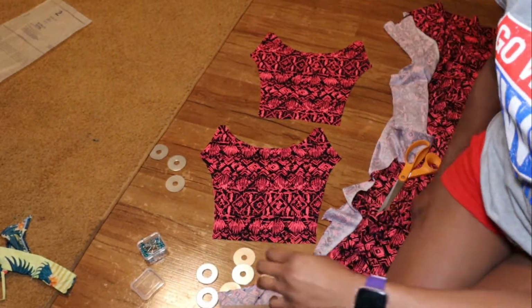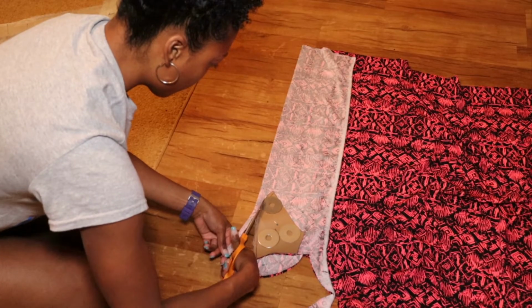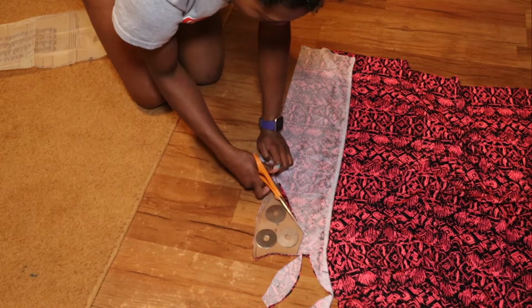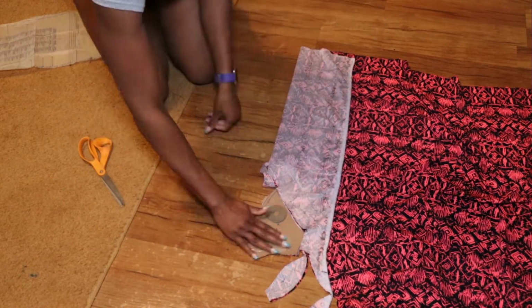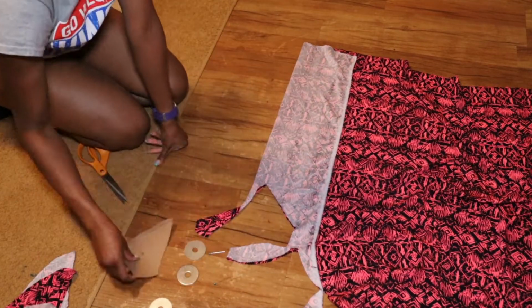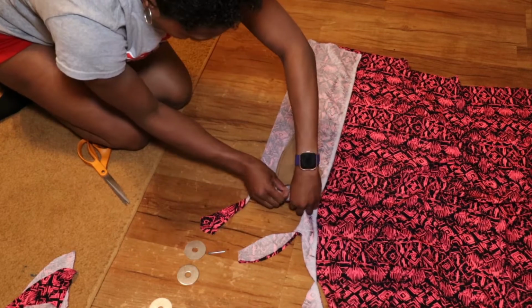Once we have those two top pieces cut out, I'm gonna cut out the little, I'm gonna call this the side bust, and I'm gonna cut four of these. So I'm gonna cut it out twice. I'm not cutting this on the fold, so since my fabric is already folded, I'm just gonna make two cuts, and that'll give me four pieces total.